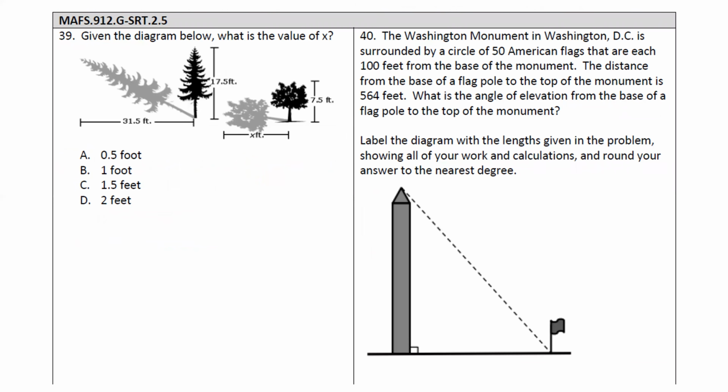On 39, again, diagrams, not the best diagrams here, but the idea here is they are making a right triangle with the shadow and the tree. And since they are the shadows of these trees, they should be the same ratio. As far as the answer choices go, again, there's like a couple mistakes here in a row. Forget about those answer choices. Those don't make sense. The shadow has to be longer than the height of the tree. If you look at the first diagram, the shadow was almost double the height of that tree.